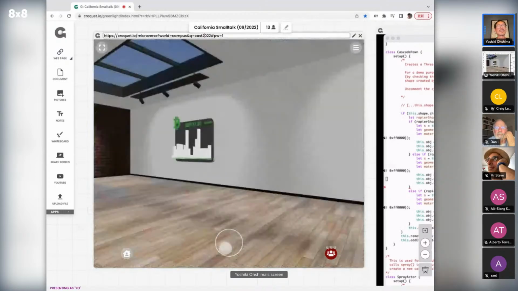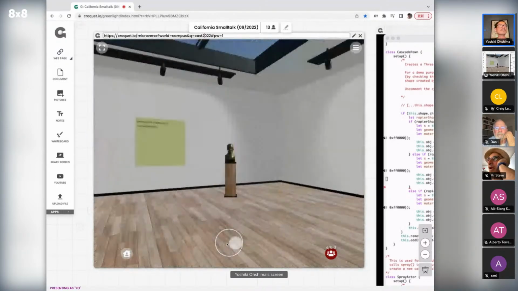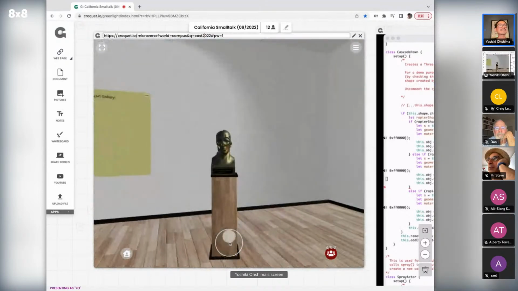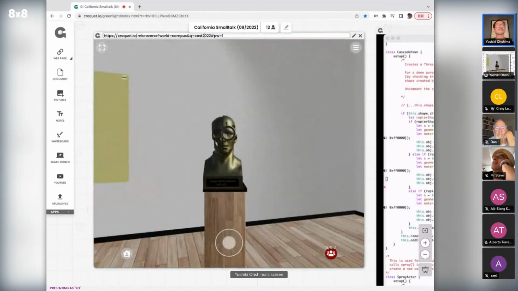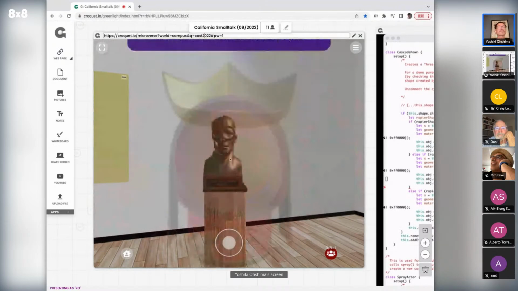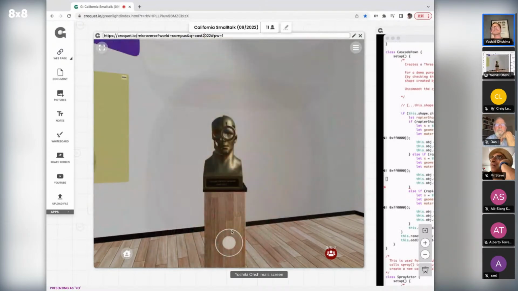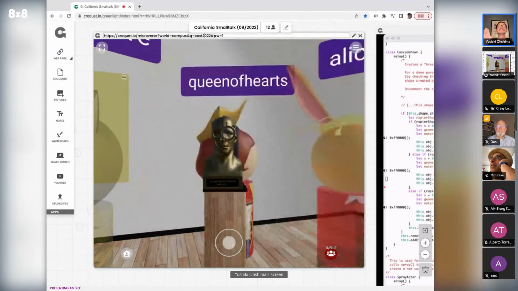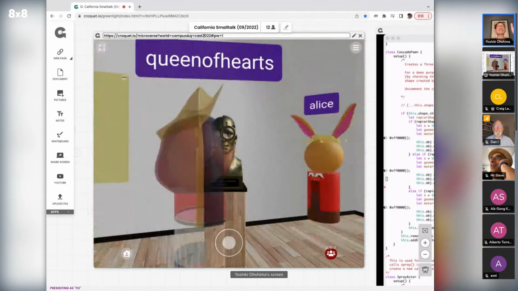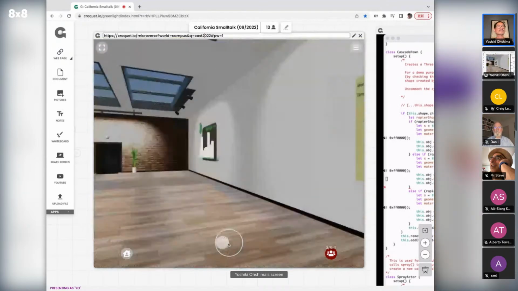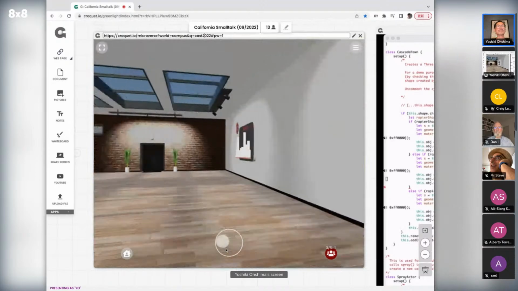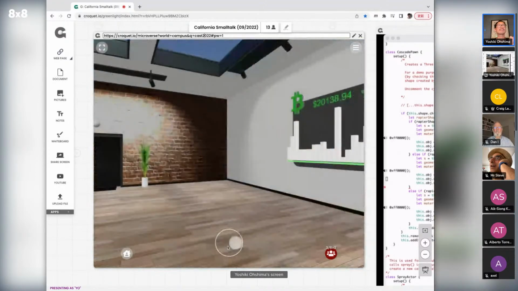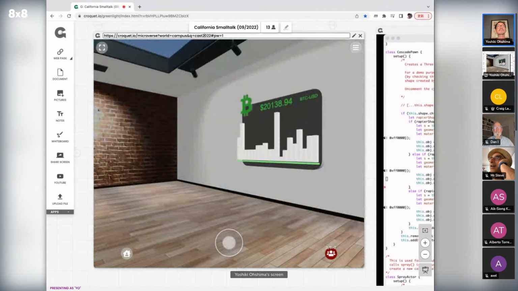And so 3JS can have some tricks. So if you are on your own, this statue, we got an award at the AWE exhibition. But this statue is looking at me, right? But if you have a separate avatar and go to the side of me, this one will look at you too. So it's billboarding happening. So the 3JS logic here is controlling how it's presented. And this is actually getting the actual real-time data of Bitcoin.